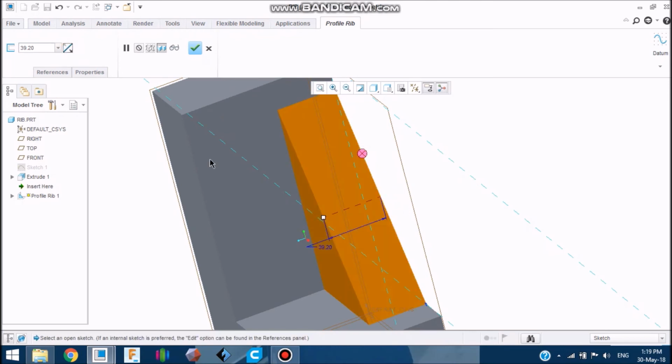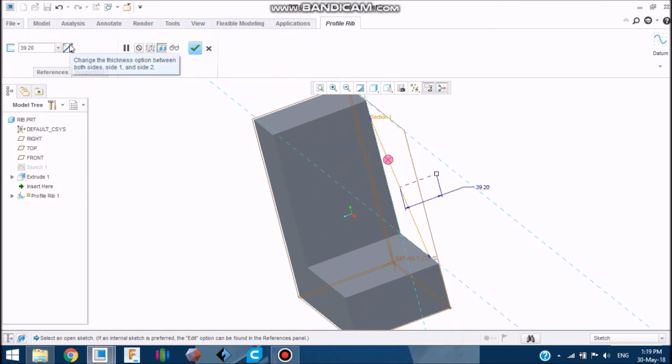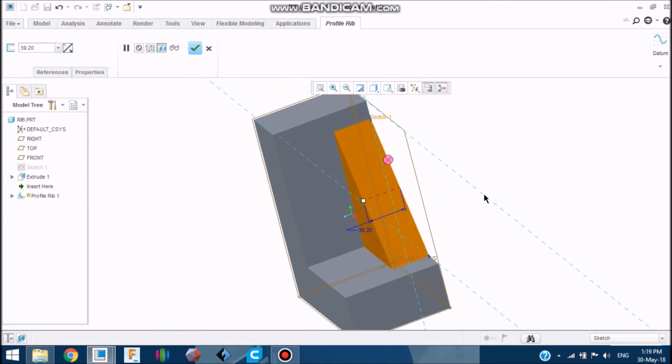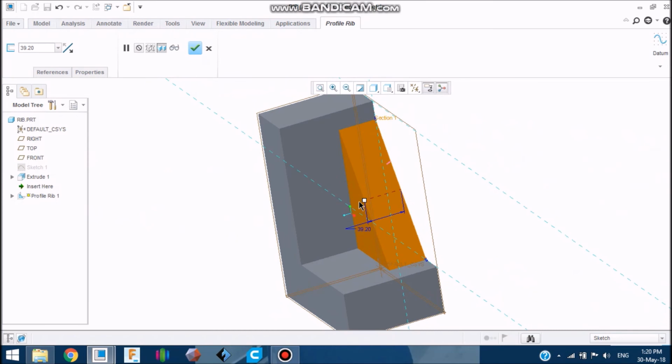This changes it into a single side, either this side or that side or both. When this comes to this side, the base feature is present here, and so the rib feature also emerges. You can also see the rib doesn't go past the base feature. So as long as the base feature is present, that much rib can you give.